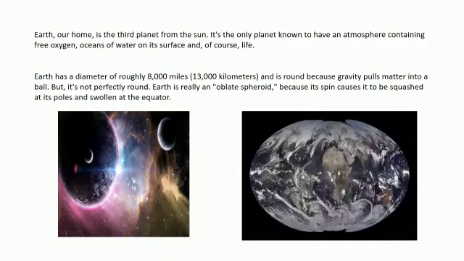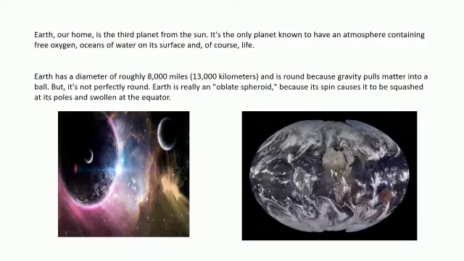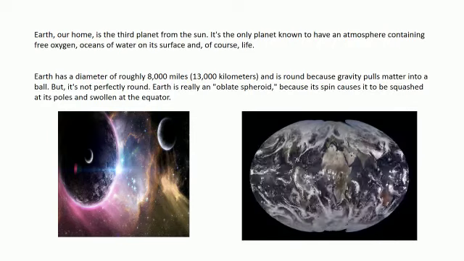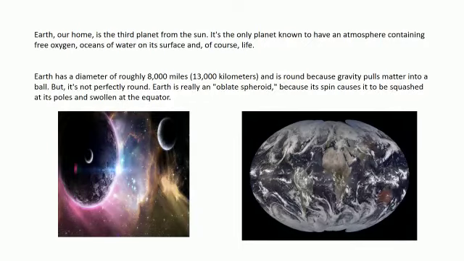Thus the Earth has unequal distribution of land and water. The ratio between the land and the water body is 1 is to 2.43.